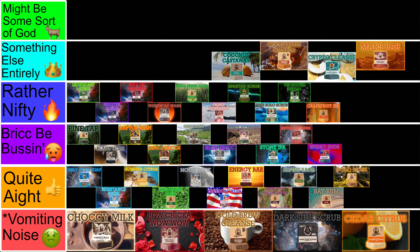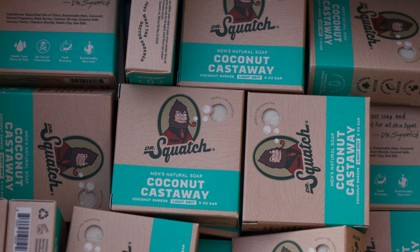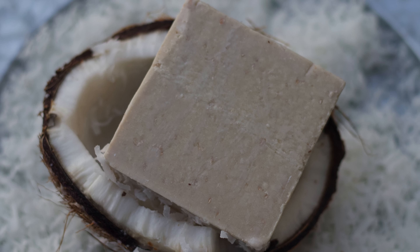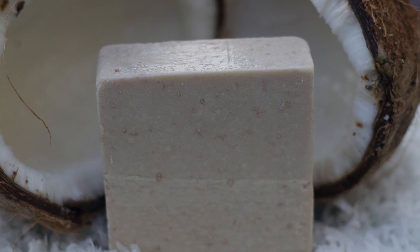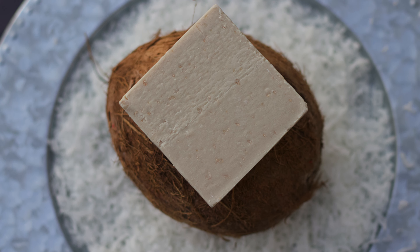At 9 is the Coconut Castaway, another bar that has fallen a little bit, but still one I really enjoy, and easily one of the best OGs. It's a pina colada scent that's always great, but it's also one of the most moisturizing and deep-cleaning bars on the menu. It's all about the coconut here — coconut milk, coconut water, and coconut shreds for a lighter grit that is very effective but not rough at all. It all makes the bar feel very unique compared to every other one, and has a nice milky lather to it.